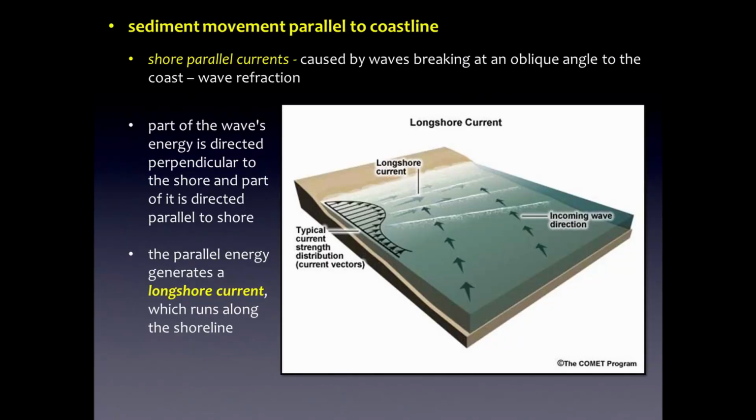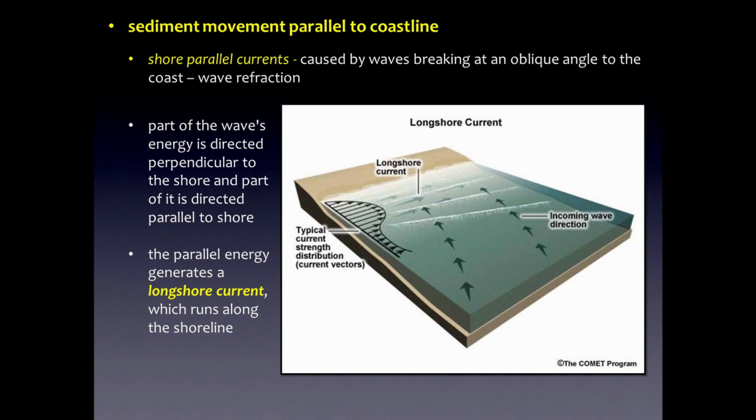We can have sediment moving along a coastline either parallel to the coastline or perpendicular to the coastline. We're not going to focus too much on the perpendicular movement of sediment along a coastline. This we often see associated with rip currents. What we're going to look at more is parallel movement to the coastline. And to have movement of sediment parallel to the coastline, we need to have a shore parallel current. How do we create a shore parallel current? Well, what happens is you have waves approaching the shore, and the waves don't approach the shore straight on, like a 90-degree angle or perpendicular to the shoreline, but they approach at an angle.